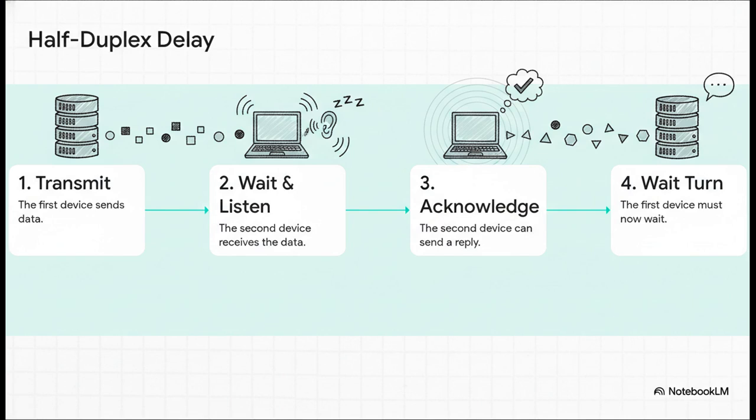So device number one sends its data. Device number two has to just sit there and listen until it's done. Then it can say, okay, got it, and maybe send its own message back. But now device number one has to wait. It's a very polite conversation, but boy, is it slow.